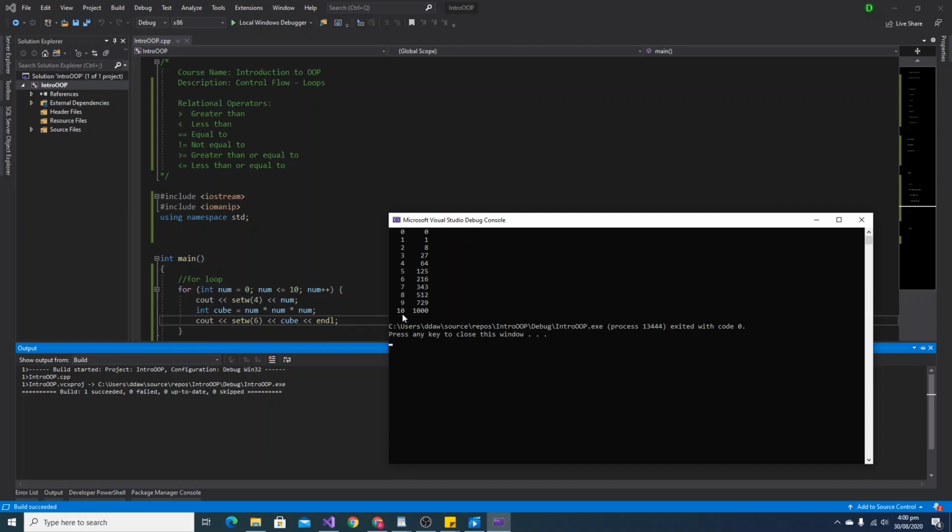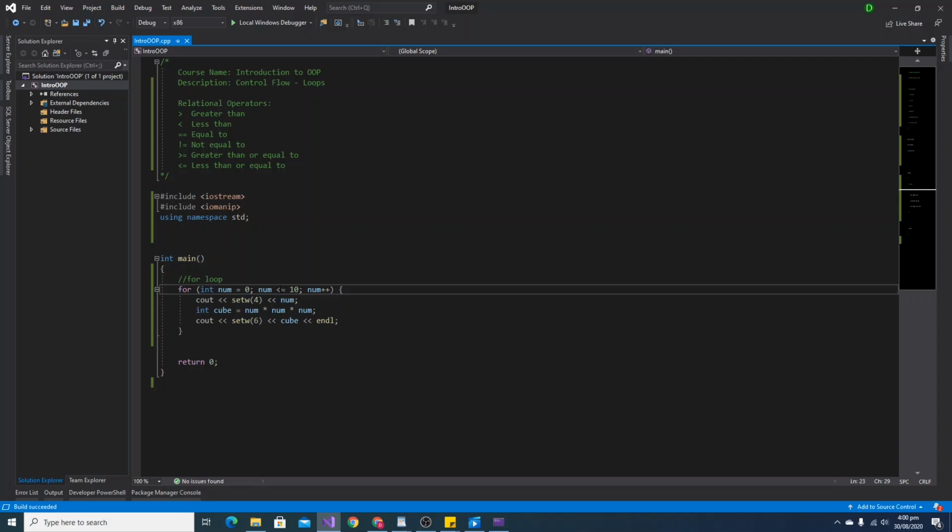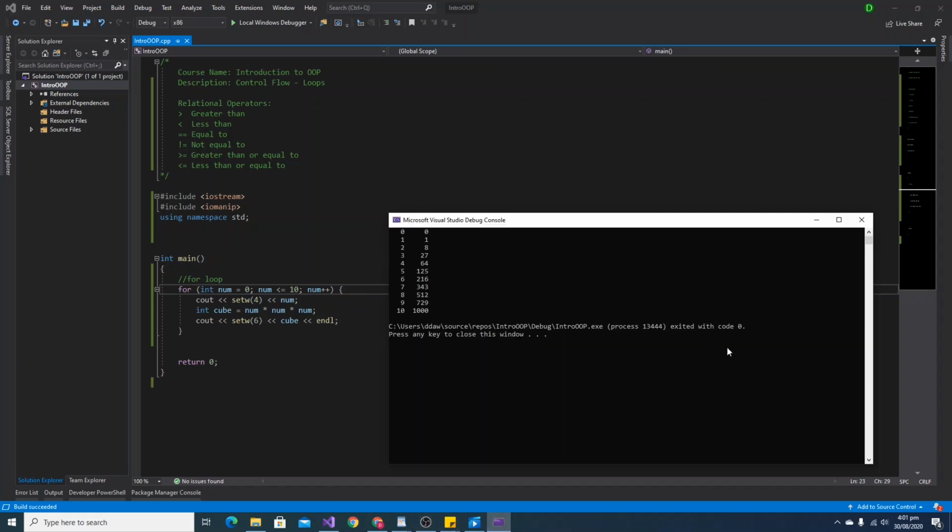So the reason it included 10 in this is because we changed this relational operator from simply less than to less than or equal to 10. So therefore our number increments all the way up to 10.